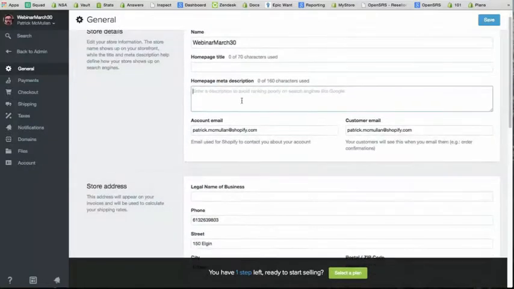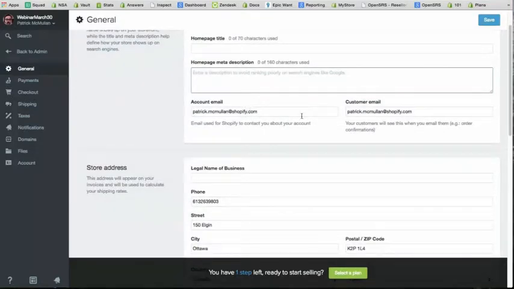And next, you have account email and customer email. So account emails are based off of anything to do with Shopify. We're going to email you there. And a customer email is how anytime Shopify notifies a customer, it's the email that's going to be used. So if you have an info, let's say if Shopify had a store itself, I can make it info@shopify.com if that's an email that I own. And basically that can be sent out to the customer at any point in time. If they make a new purchase, it'll come from info@shopify.com. If I update their tracking information, notification will come from info@shopify.com.